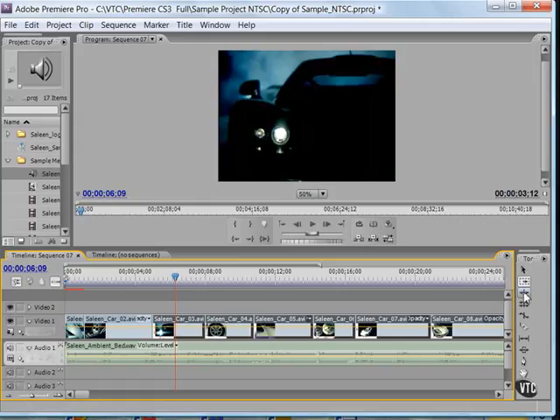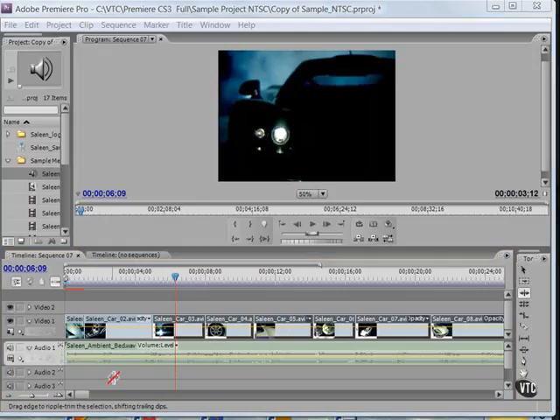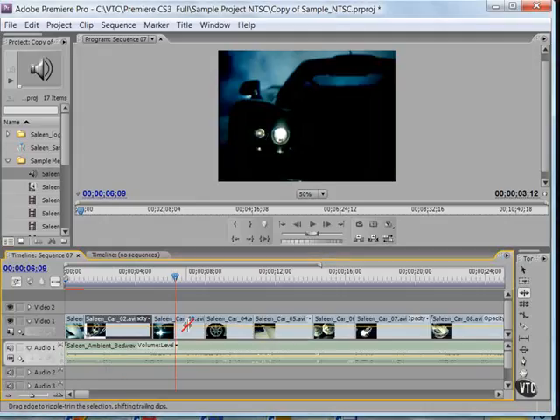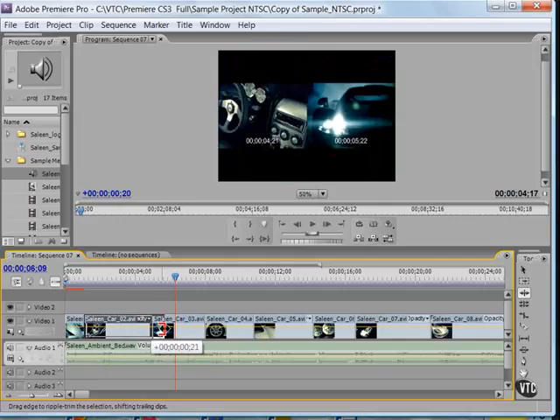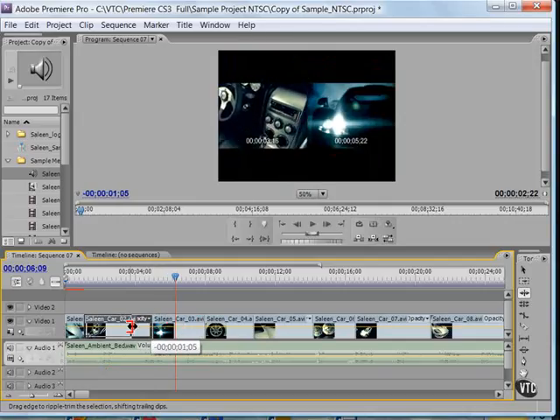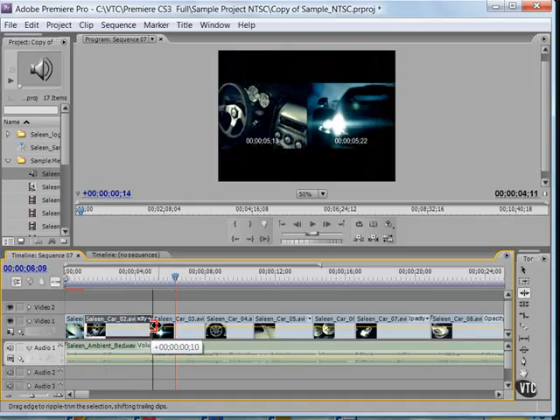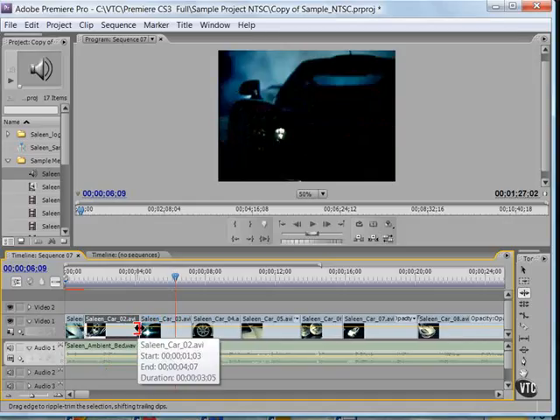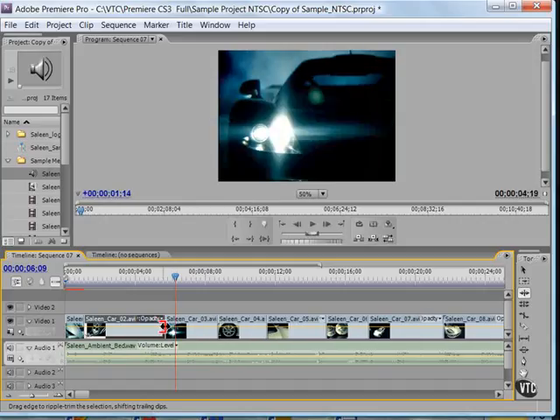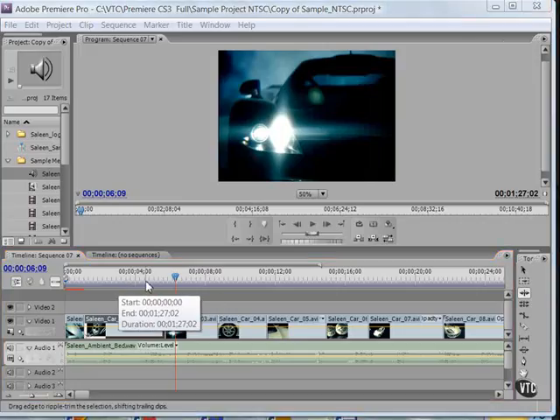Next we have the Ripple Edit tool here. Use this tool to create ripple edits. I do this by placing my cursor right at the edit point, the junction point between those two clips. A ripple edit trims a clip and shifts subsequent clips in the track by the amount you trim. Shortening a clip by ripple editing shifts all clips after the cut back in time. Conversely, extending a clip shifts the clips that follow the cut forward in time. So I'll be covering this technique in great detail later in this tutorial.